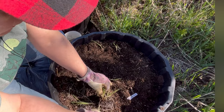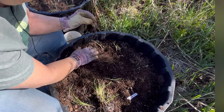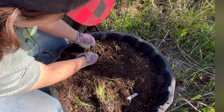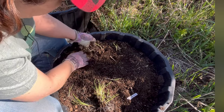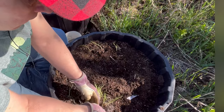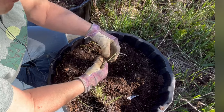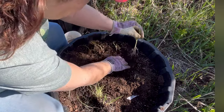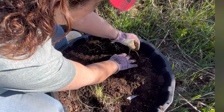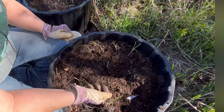It's a slow tedious process so make sure you give yourself enough time and stay comfortable because it can get hard on the back after a while. I don't worry too much about exact spacing — just keep in mind how big an onion can get and make sure you have space. I'll plant them a little thicker than recommended and then thin them out throughout the summer. You can pick the small ones and eat them, cook with them, use them in salads, and thin them out naturally that way.